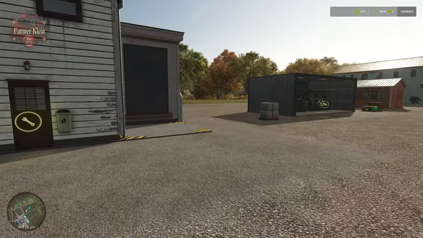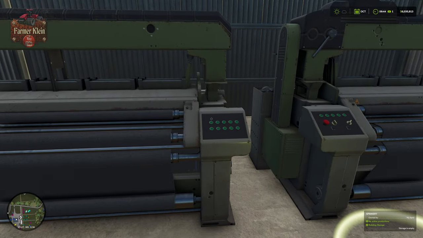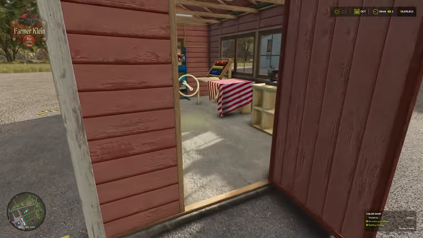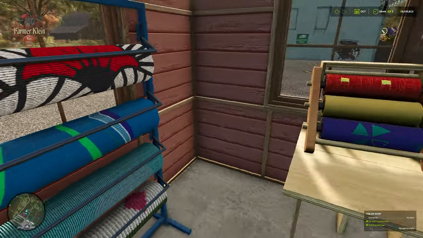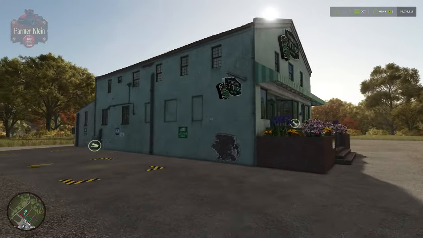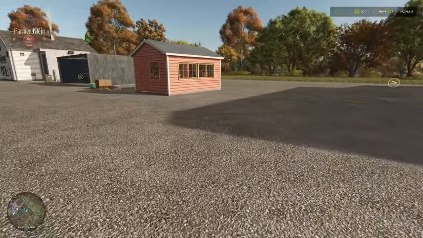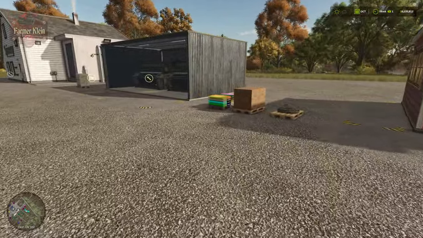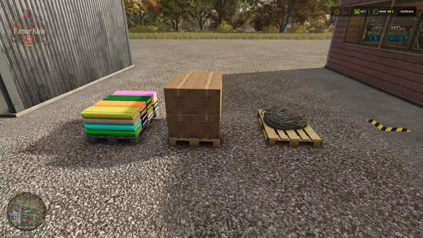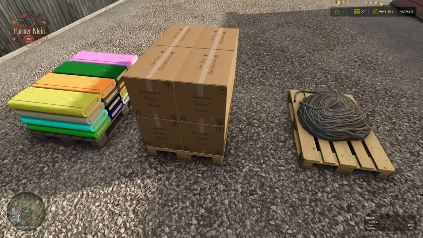So we've got our inputs and outputs there. We have our inputs and outputs here for our miniature spinnery. This is a really cool shed. This is our miniature tailor. And then we have one of our tailors placed here, working buttons. And then as far as our pallet outputs, our fabric is going to look like this. And we're going to get 1,000 liters worth of fabric on a pallet. Our clothing will come out boxed, and it's going to be 1,000 liters worth of boxed clothing.